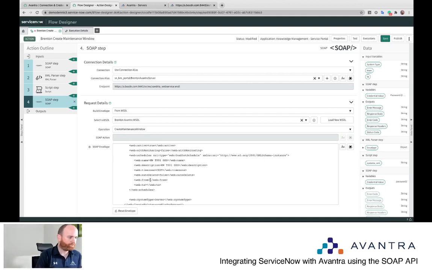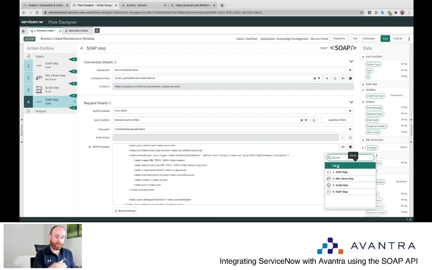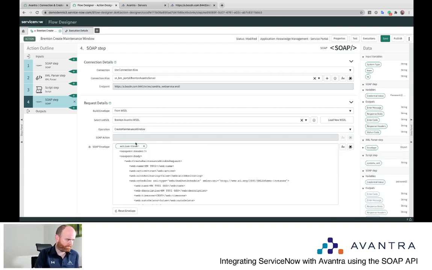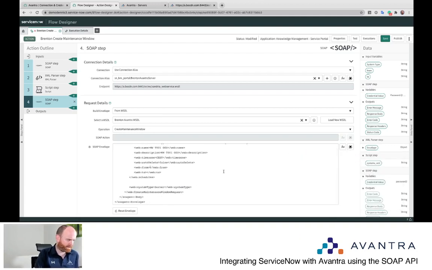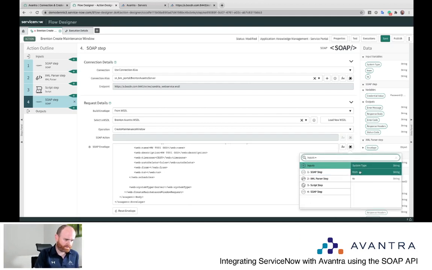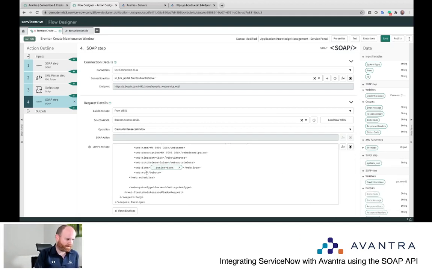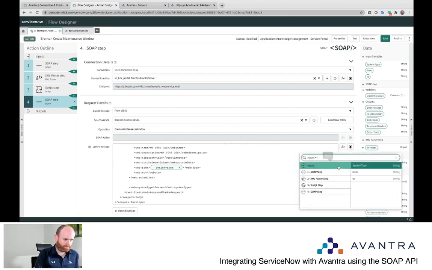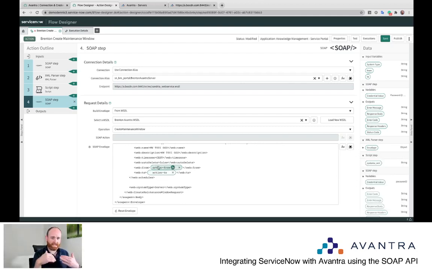Let's fill them in. So here I put web from, I put my cursor right in the middle, and I go over here and use the data pill picker. So I hit this, and if you remember at the start, we said you can provide the from and to dates on the fly. So we'll go inputs, from. My cursor wasn't in the right place, so let's bring it down here. Inputs, from, and I'll do the same for to, put the cursor there, inputs, to. So what that means is that when it's executing, it will populate this information on the fly, no problem.